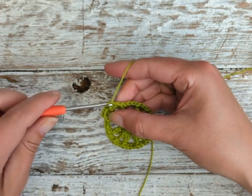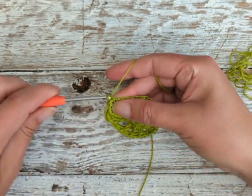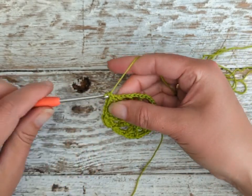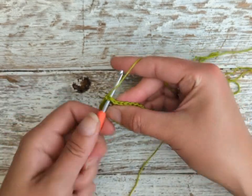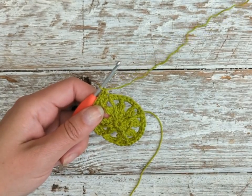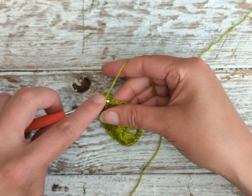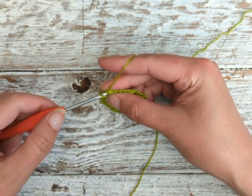One, two, three, four, five, six, seven, eight, and nine, and that last stitch should fall in the front post half double. Front post half double around that same stitch. Skip the first stitch after the front post stitch and single crochet in the next nine stitches.